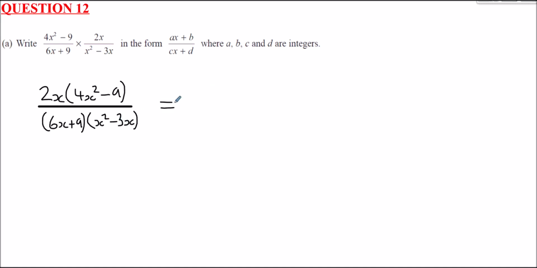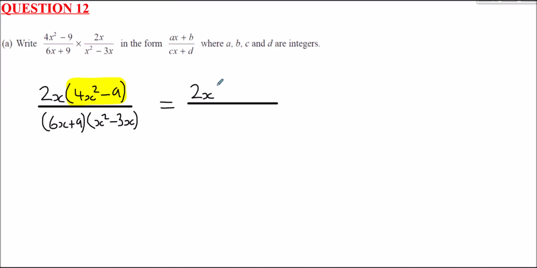Now if we notice here, we want to show this, which doesn't involve any x squareds at all, so we need to see if we can factorise these terms in x squared into linear factors, because we want to have no x squareds left. So the trick here, looking at our target, we need to factorise this further. So at the top, we need to spot a little trick. So 2x we have to leave as it is. However, this thing, 4x squared minus 9, that's a difference of two squares.